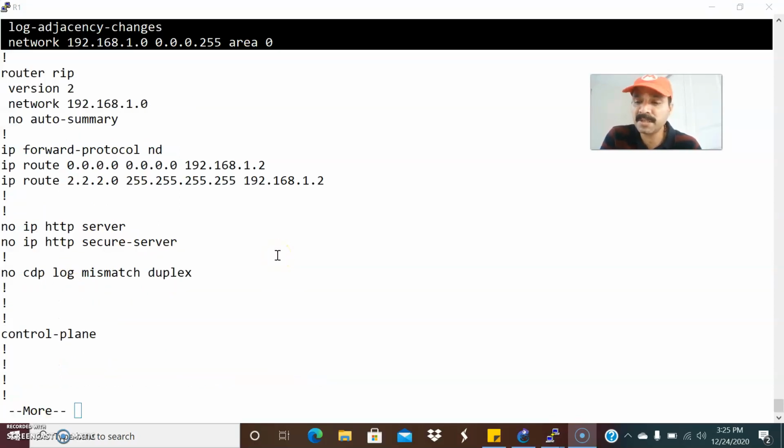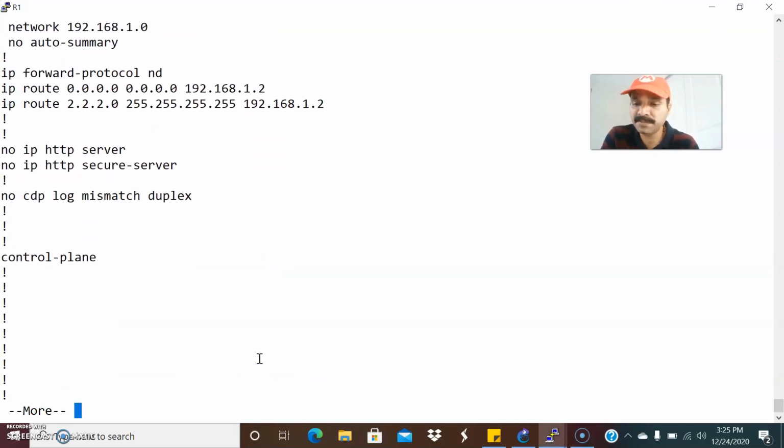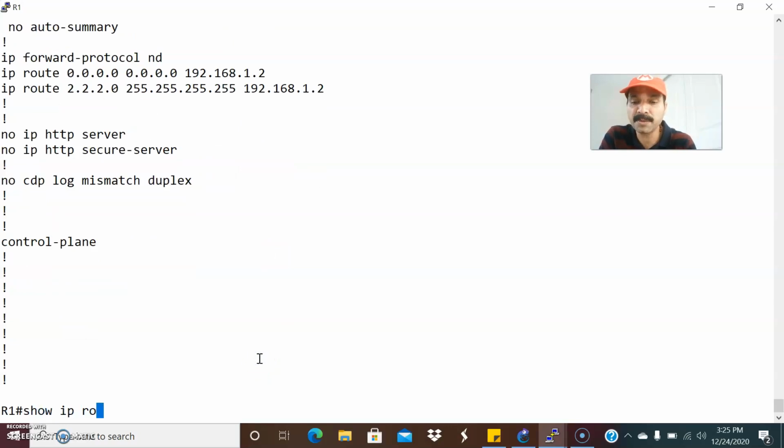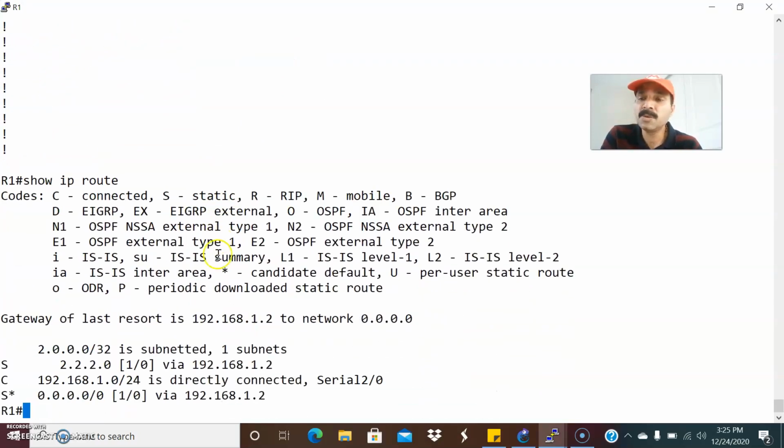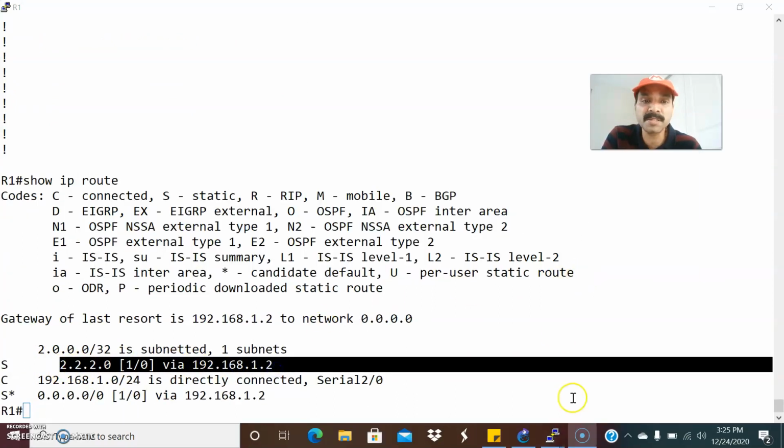Now let us check the routing table with show ip route. You can see in the routing table only the route with the least administrative distance is installed for this external route, 2.2.2.2.